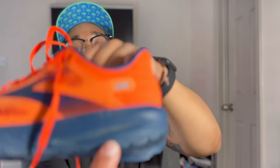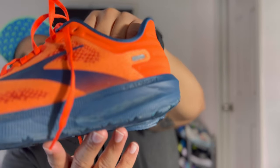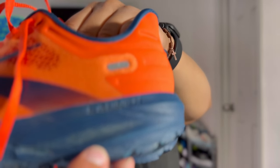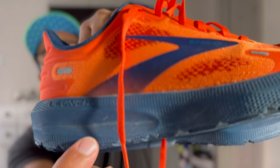After my first few runs, this heel part started to crease. I'm not the lightest runner but I'm also not the heaviest — I'm about 180. So just be mindful, if you're a little bit heavier, that it will crease right here. It's nothing crazy, but right in the crease it's starting to kind of fade. I don't know what that's about — it could just be some dirt or dust in that crease. But just know, once you wear them, they will crease. And then on the right side it's not creased as bad, but you can still see that fading.